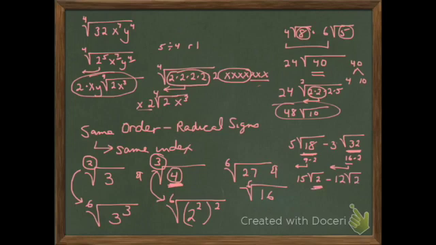Now, only because these have the same radicand, or number under the radical sign, then I can say 15 minus 12 is 3, and leave the radicand alone. So this is addition and subtraction. Okay, it has special rules like it always does, because you need like terms to add and subtract, whereas the one above was multiplication. Okay, a couple more ideas.